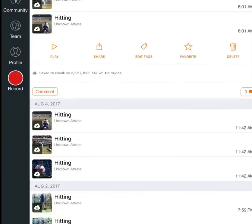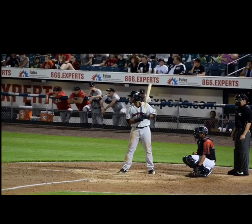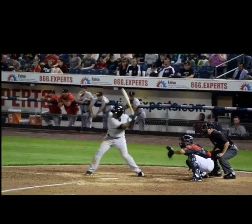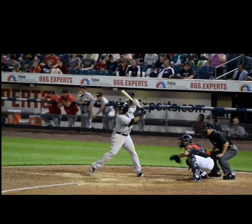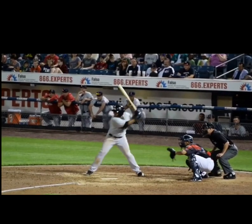Take a look at one more here. This is one when he's in the minors. I just like this one because it's an HD view. I think this is a home run as well. Yeah, he hits this a long ways. So you can kind of see that really quick sideways barrel acceleration snapping in front of the glove. Gets his bat in the way of the ball, keeps it there, and absolutely crushes this ball.